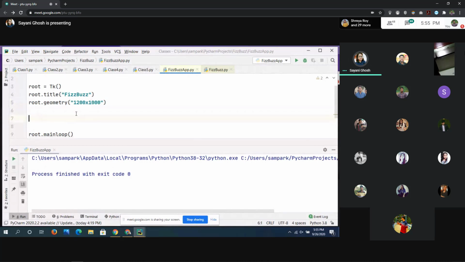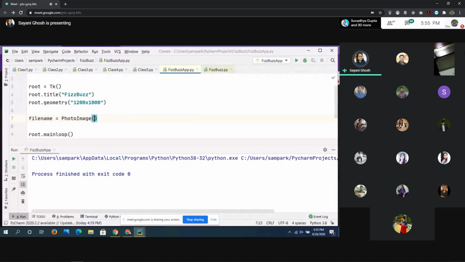Please put the image there. Now we will be adding the main background image. How to do that? Firstly, we will create the file name. This is a variable, and now I will be calling the PhotoImage widget. Now what does the PhotoImage widget do?